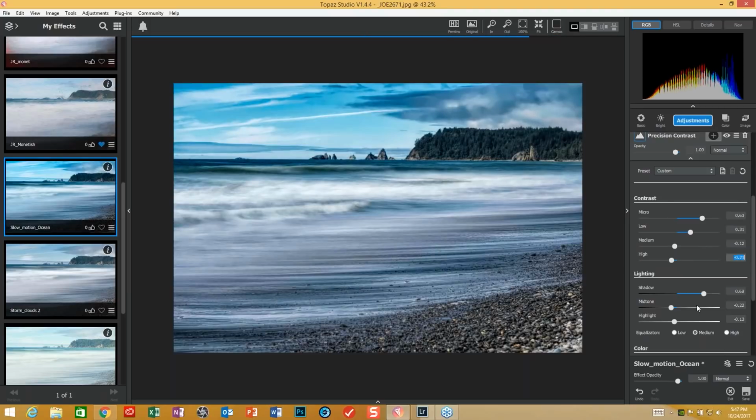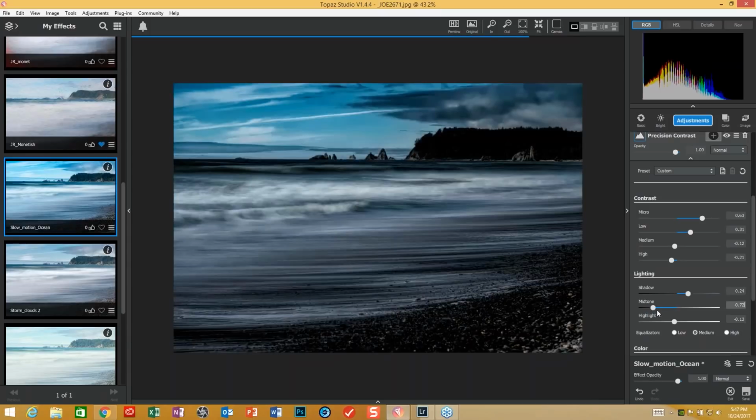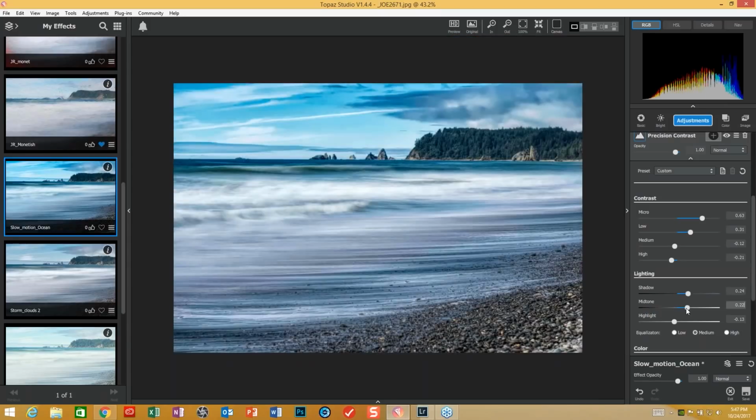And I think negative. The shadow, we go negative, positive. You can see where it's working on the bottom right-hand side. So I've got the rocks showing up a little bit better. The midtones, again, we'll go left and right and see what we have here. This is the great thing about the slider is that it's instant. You can just move them and see what you like very quickly.